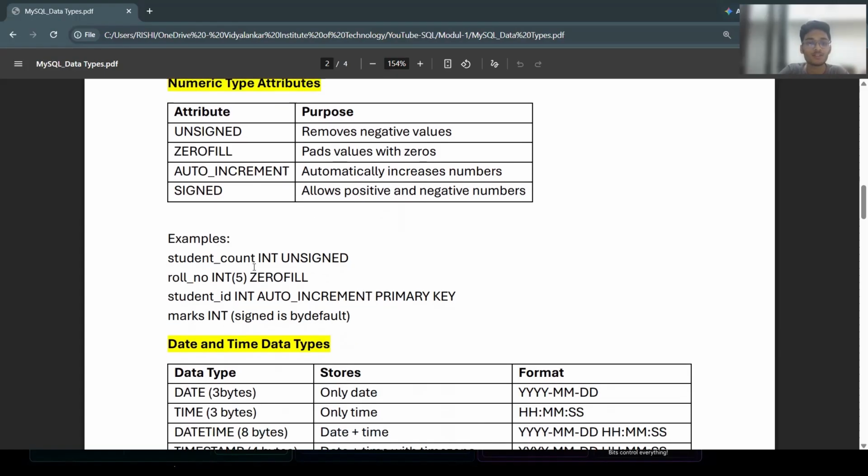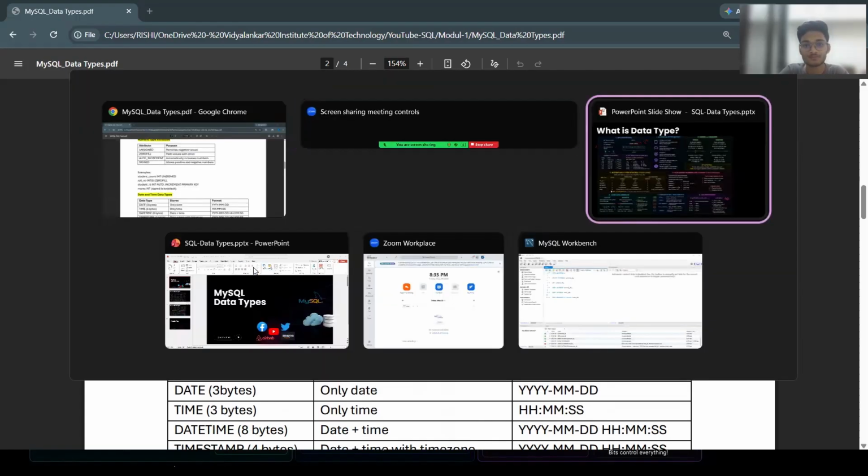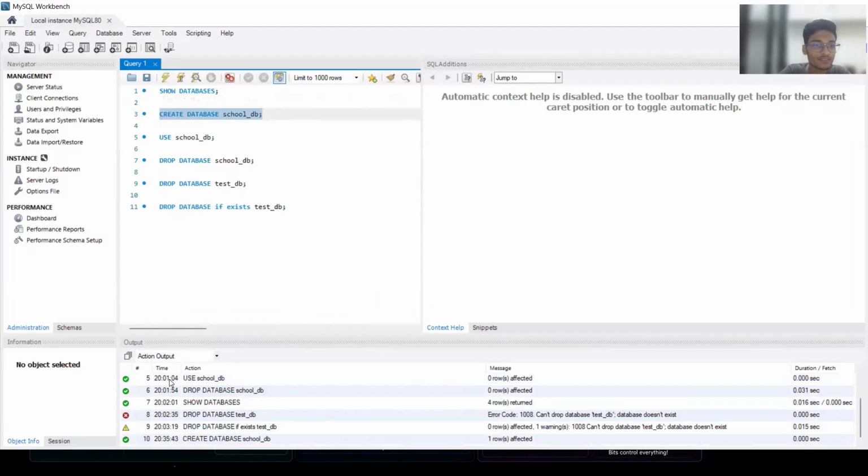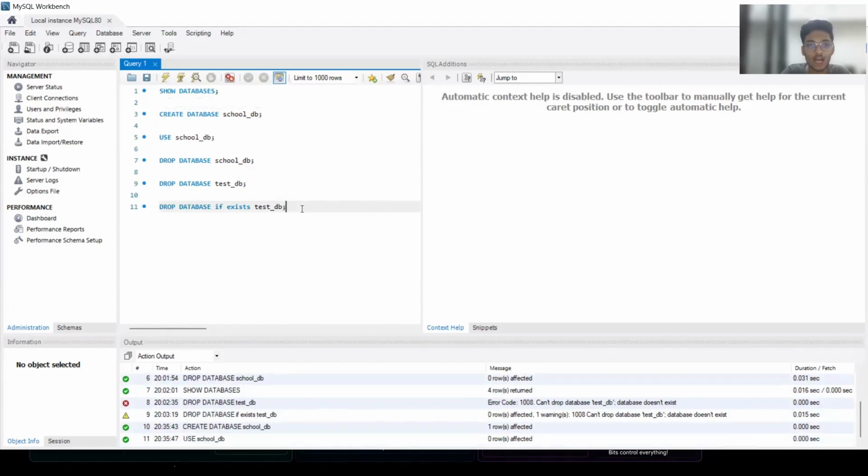Okay. So let's say I'm going to my MySQL Workbench. Now this is the thing which I've already discussed today. Now what I'm going to do is create the school database, okay? Because we have dropped it earlier. I'm executing this. So the database is created. Now I have to use that. So I will execute this use school database. Okay. Now I am in the school database. So I'm just canceling this.